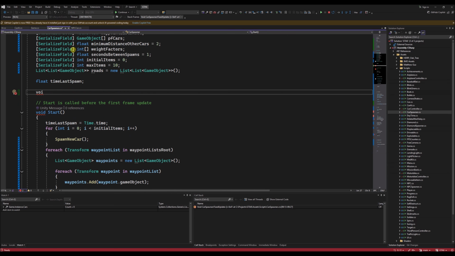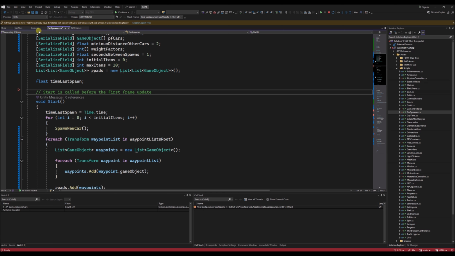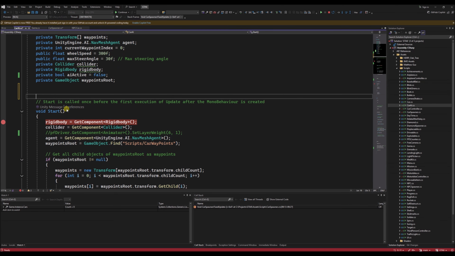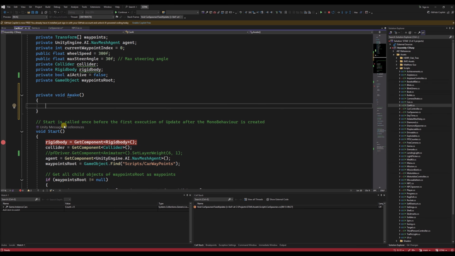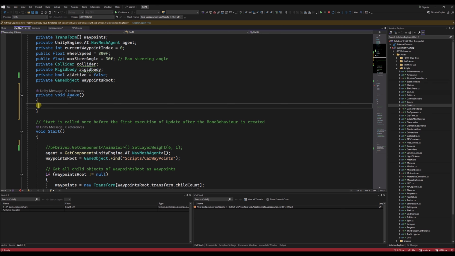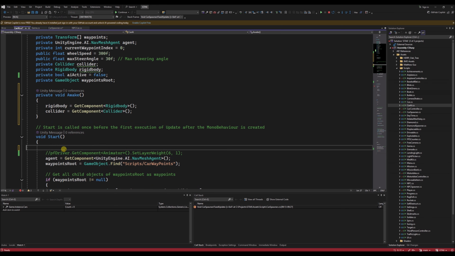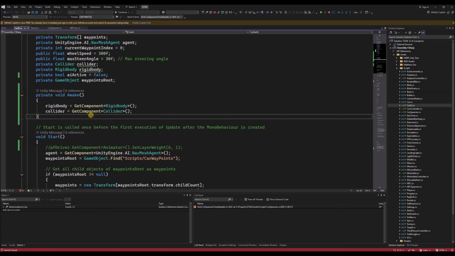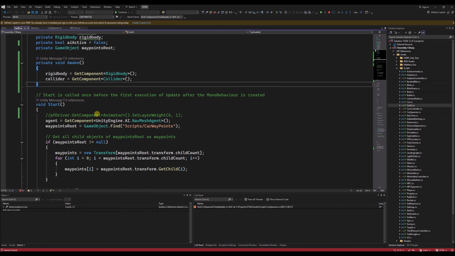We need to find another way to set the collider and the rigid body, so that it's guaranteed that they will be available at the moment we use that fixed update function. So therefore we have the awake method that's called even before the start, and that's really the first thing when a script is being used. So that will work in this case.